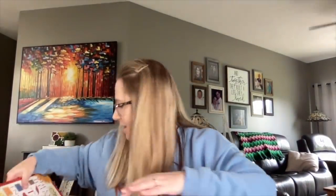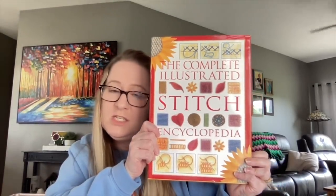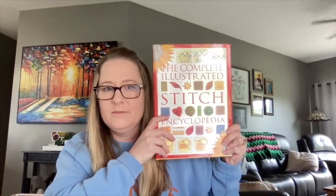But last but not least, oh my gosh, I'm almost done. Do you believe it? I went to a thrift shop and I found this gigantic book, a complete illustrated stitch encyclopedia. You guys, this is big and heavy. It's huge, look at it compared to my head size. In addition to how to do stitches, there are charts in here. This is cool.